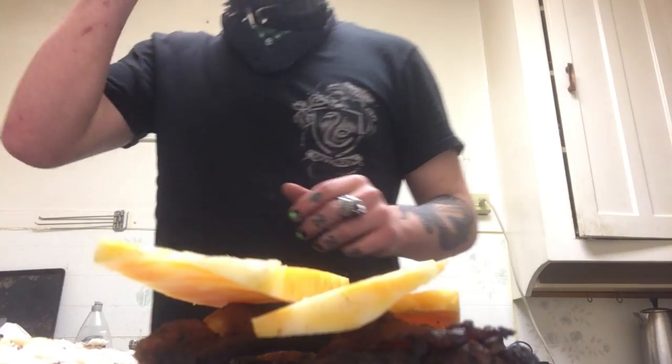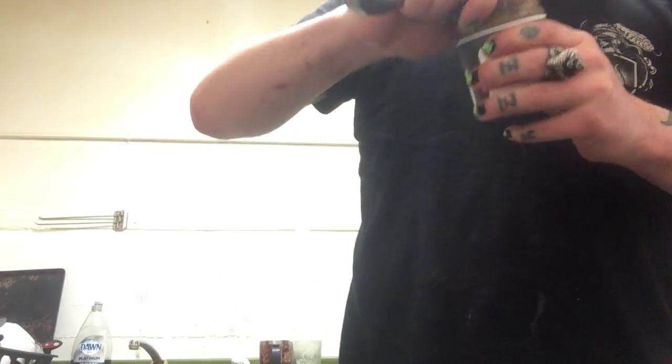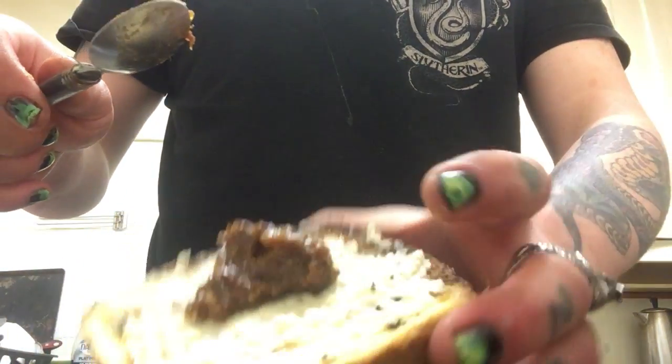Alright, so I'm gonna set this to the side for a second. Now on top of our horseradish, we're gonna add some of that bacon jam. Dude, this stuff is delicious. I'm not even joking. I dunked a nacho cheese Dorito in that, and it tasted just freaking delicious. A dab of it right there.